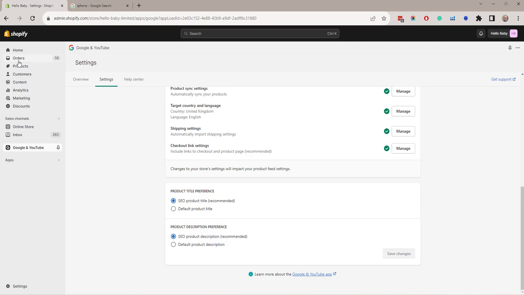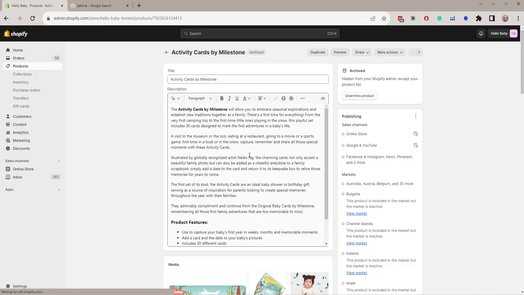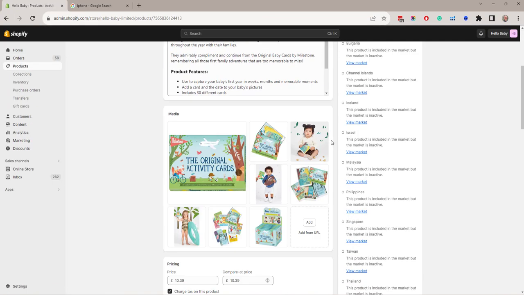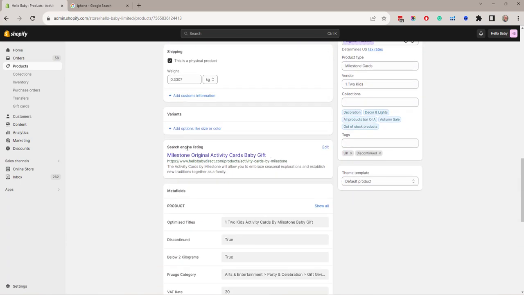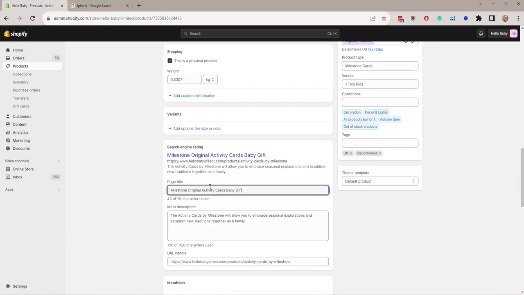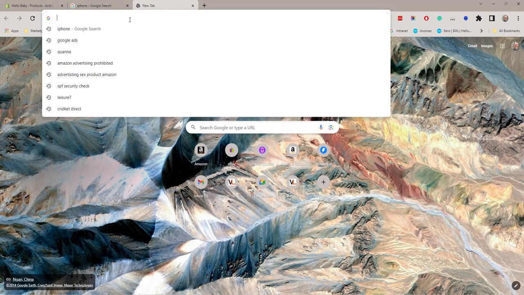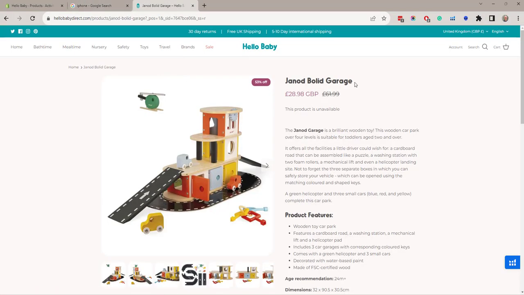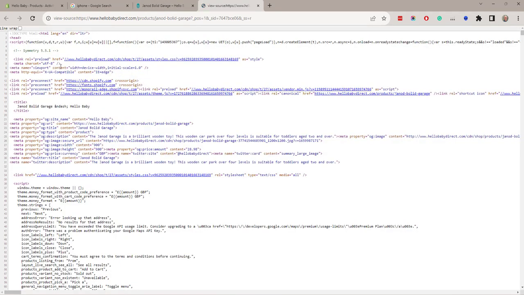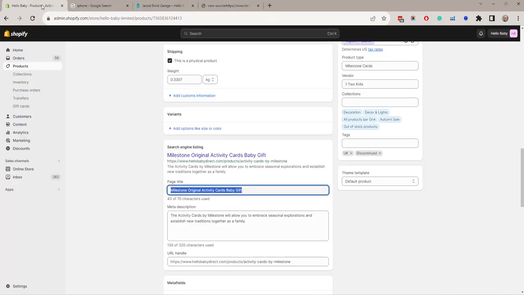So let's look at a product. Click on that product. There's a few things here. You can choose whether this title here, the product title, or the SEO title, which is down here under Search engine listing. If you click that, you can have a different page title. The page title is what appears on a website. So we look at a product, and this product we've got the title. And then if we look at the code, we've got the page title. This is the bit that appears in the tab, and you can see it in the code here under title. There's the title there. So you can choose which one of those gets fed over to Google Merchant Center.